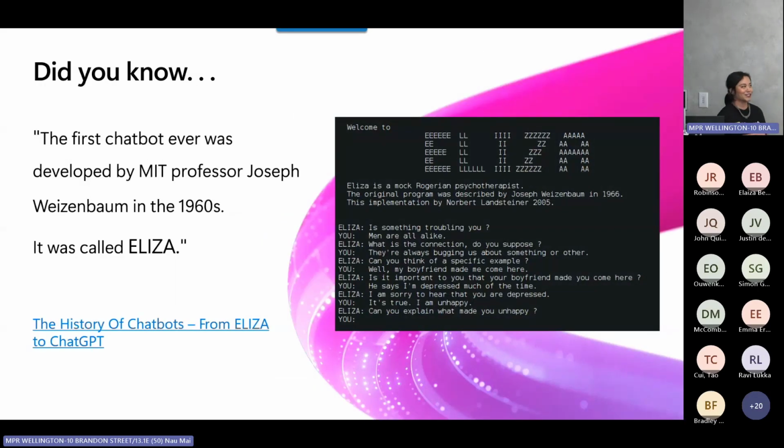So before I actually go into my 5 tips, I want to say, did you know that the first chatbot was created back in the 60s and it was called Eliza? So my name is Elaiza, but I can now joke about this because people can understand what I mean. Because now I can say it's like the name Eliza, but it's spelled with AI. Get it? Ha ha ha ha. Okay, that's my afternoon joke.